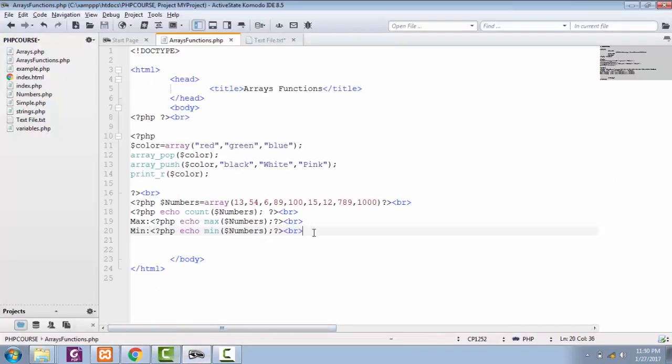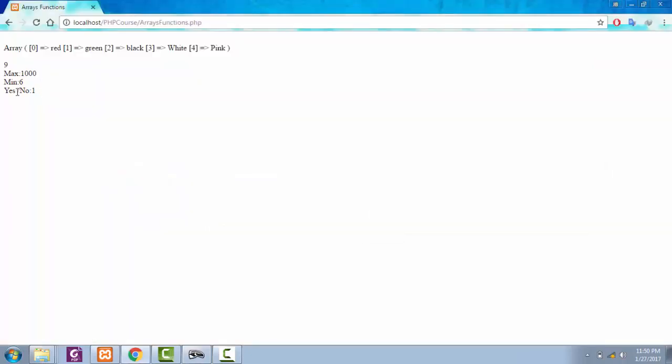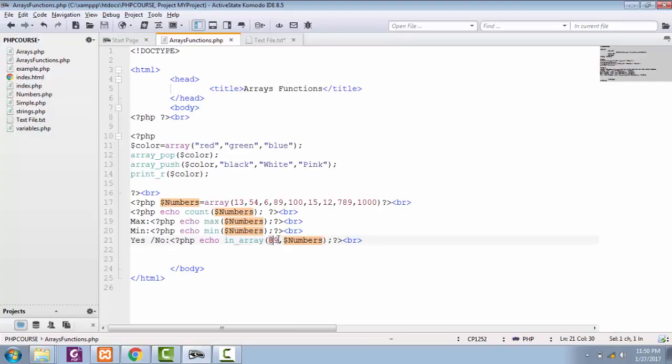You can find a specific number in your array by just calling the simple function in_array, which checks whether our array has some number. In that case, I'm going to find this 89. See, yes, we have 1, which means yes. We have the number 89 in our array.